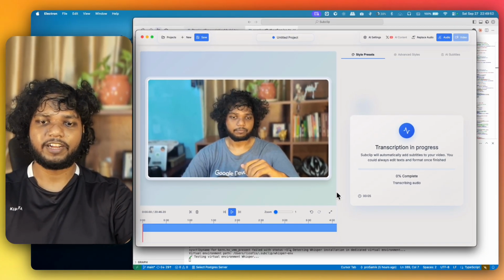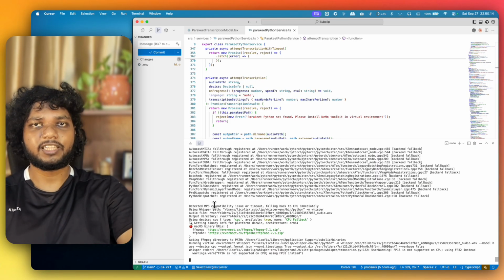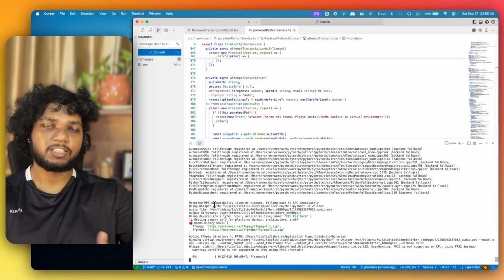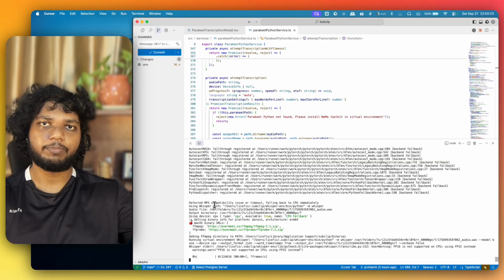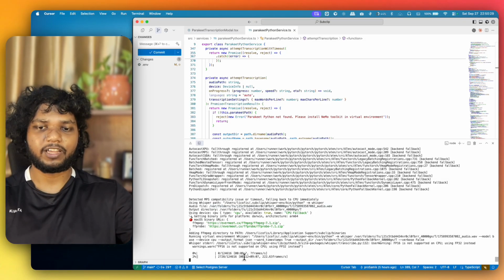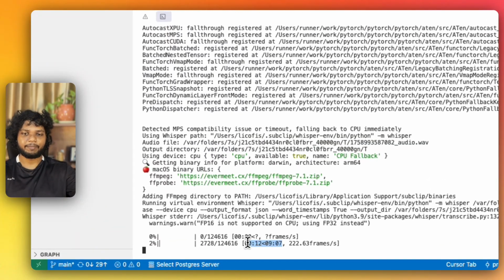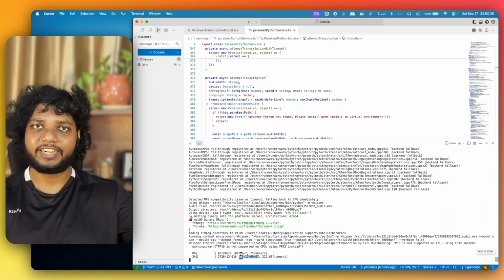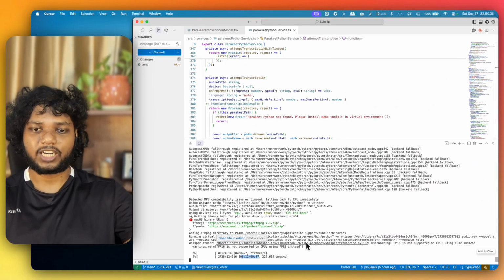So we'll just wait again, and you can see that when I'm using Whisper, there is no PyTorch MPS available. It uses CPU, and that's why Whisper is slow. If we had used GPU, it would have been much faster. Like if it is taking 12 minutes or 30 minutes, it would have taken less time. Now it is showing 9 minutes 7 seconds because, as you know, all the implementation we did till now has shown a tremendous speed.